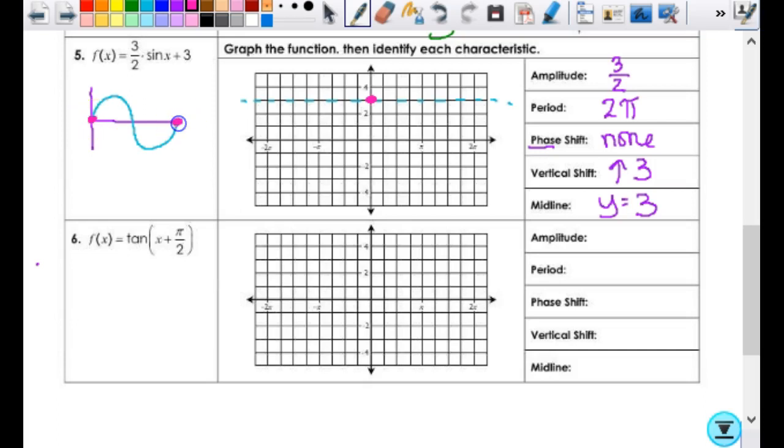Period and the end of the period first. The period ends at 2 pi. So from this point, there's the end of the period. Then I get the middle at this point. Then halfway between intercepts, there's no reflection, so I know it's going to be a maximum. The amplitude is 3/2, so it's 1.5 up from the midline, and it's right there. Then it's halfway in between these two and 1.5 down. Everybody okay with that?